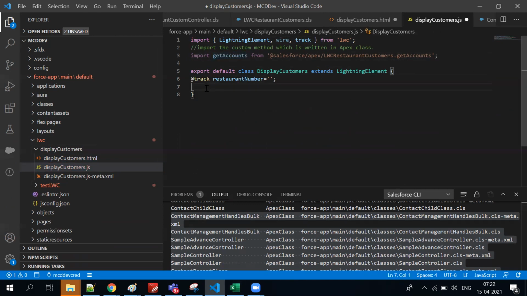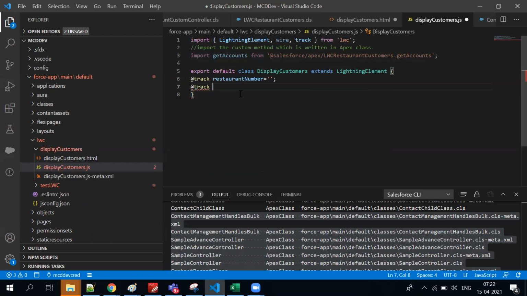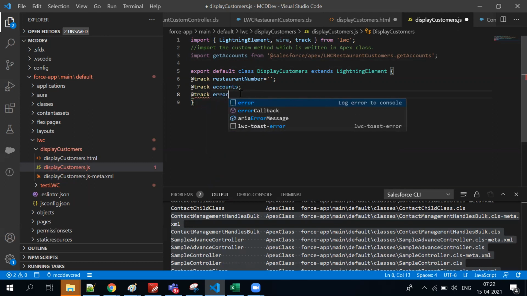Always I get contact, I don't know why. Track accounts list. Okay. If any error comes, we will even display the errors, something that I cannot process. So we can say at track error. Good.